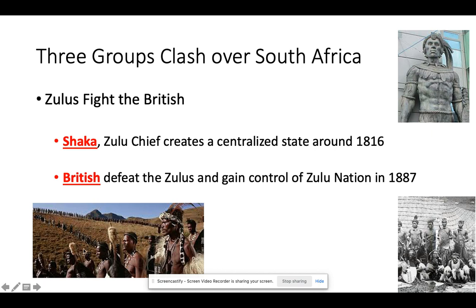And this is before they're going to go into battle with the British, who happen to be in this small little fort. Clearly, when you see the scene, the Zulus outnumber them. And really, when you look at the Europeans coming in, the Africans, everywhere they go, outnumber the Europeans who come there. It's just the Europeans have the technology, the weapons, in order to defeat them.